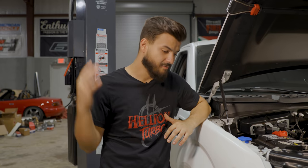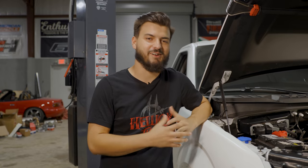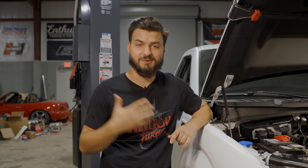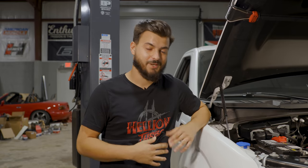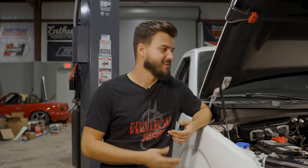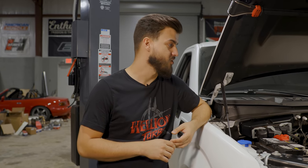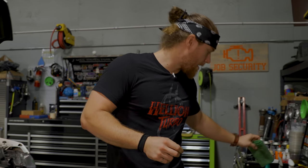Welcome back to another day of the turbo kit install on this F-150. Last video we finished the install of the kit, got the truck running on the stock fuel system, and everything started up perfectly — the turbo sounded amazing. Since then we've been out of town and Doug has made quite a few changes to get it buttoned up. Today we're starting it up and taking it out on the street for the first time with the new fuel system.